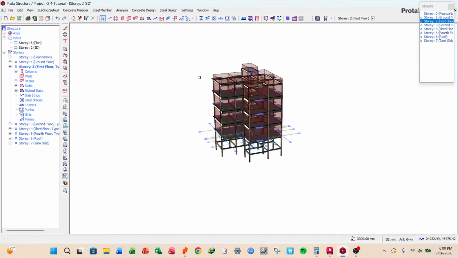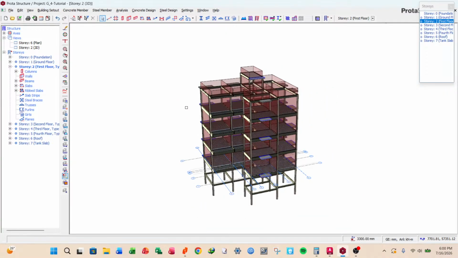So now I want us to go to analysis. To carry out our structure analysis, we shall go to the analysis menu app. We're having several options here. We're having load decomposition by finite element. We're having building analysis. We're having FE flow analysis and finite element slab pattern loading definitions.